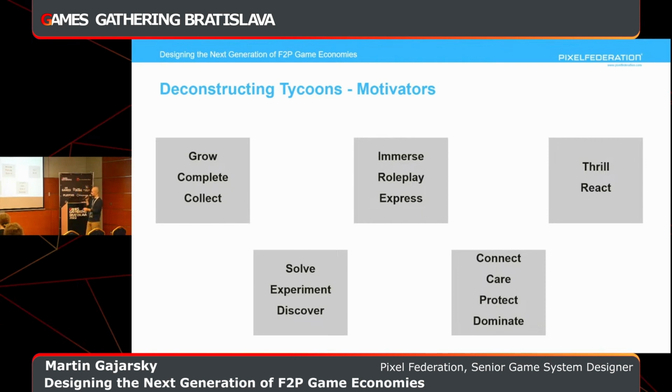So you have things like grow. You want to grow in the game. That means expansion of your base from a small settlement to a huge city, or a company from a small company to a huge one. Then there is complete. That means completing various quest lines, achievements and stuff like that. Collect means collecting trains, basically what Train Station 2 is about. And you have some more exotic ones like self-express, which means decorating layouts and expressing yourself in the game. And there is also react, which means being motivated by a game which tests your reflexes, so action games and stuff like that.